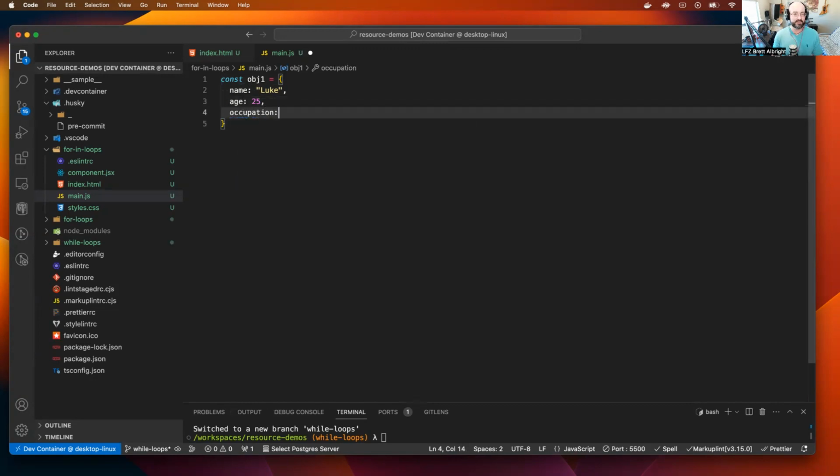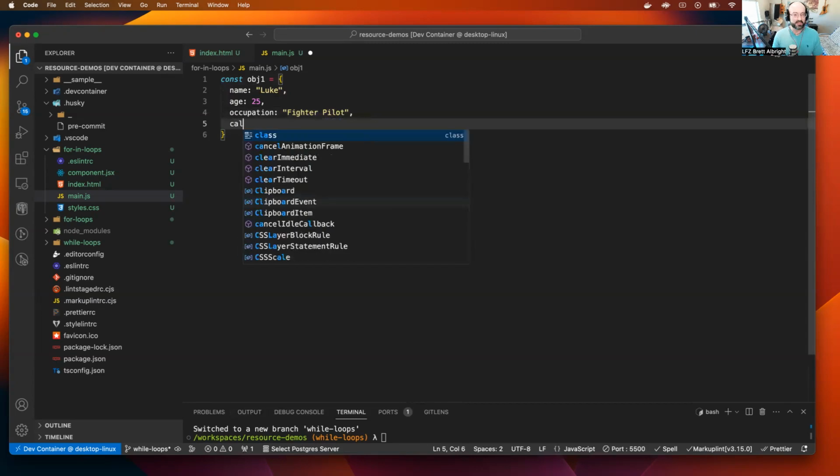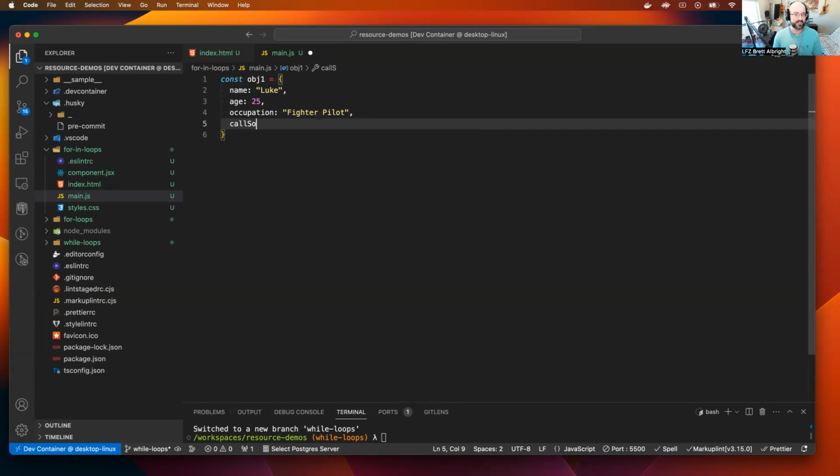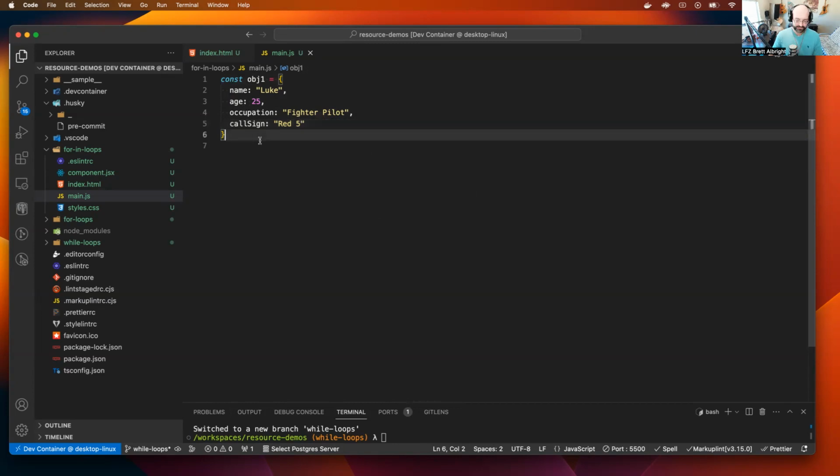Occupation, say fighter pilot. Let's do a call sign, Red 5. All right. So we have an object1 or obj1, depending on how you want to go with that. We have name, age, occupation, and call sign properties.